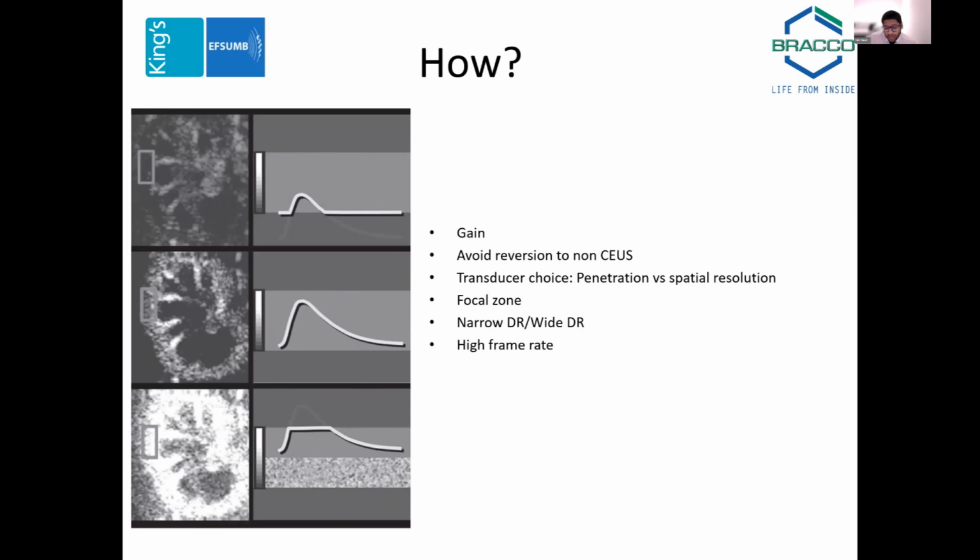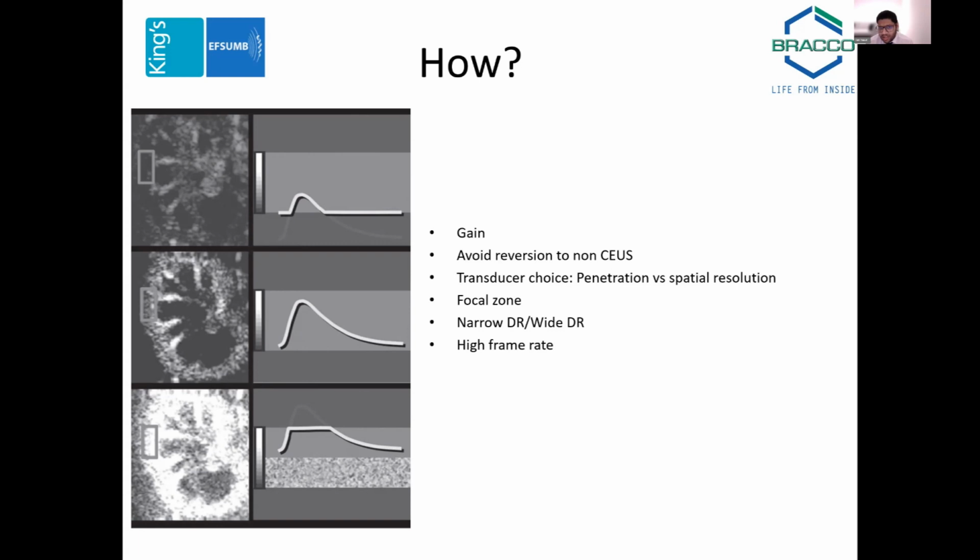It's important when you first start your contrast image that your gain is at an appropriate level. The reason for this is you want only the very brightest echoes to show through pre-contrast administration. If the gain is too bright, you'll be eradicating the top end of the histogram. You'll be creating such a blur of intensity that it'll be hard to evaluate the detail of the structure. Similarly, if your gain is too low, you're only getting the very top level echoes coming through, and that may mean you miss fine details.